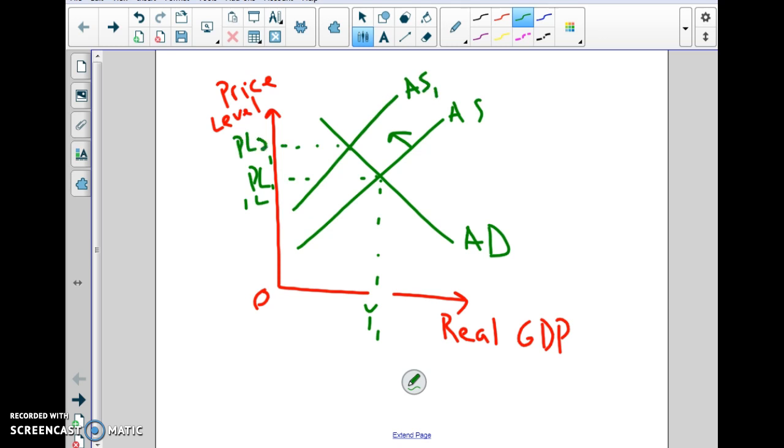I'll call that AS2, and driving up prices like that. Okay, so that's it. That's all you'd ever have to do when you're drawing inflation. Pretty easy, demand pull, cost push.